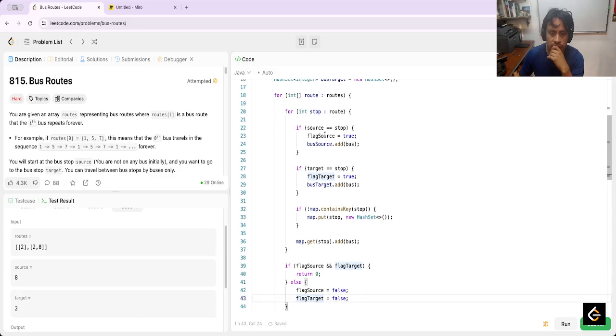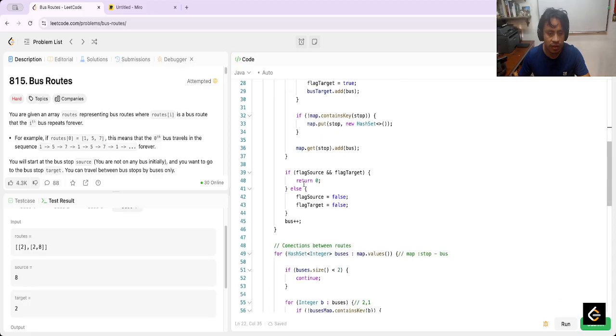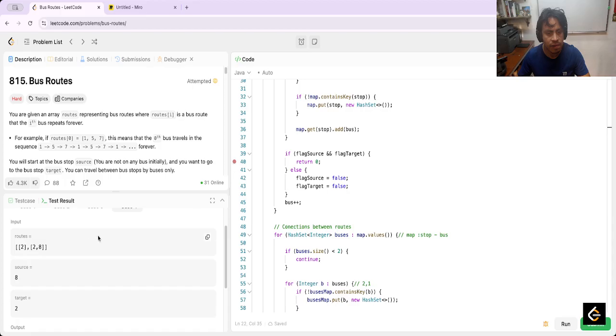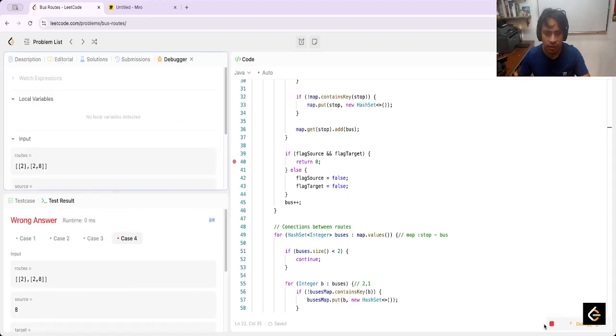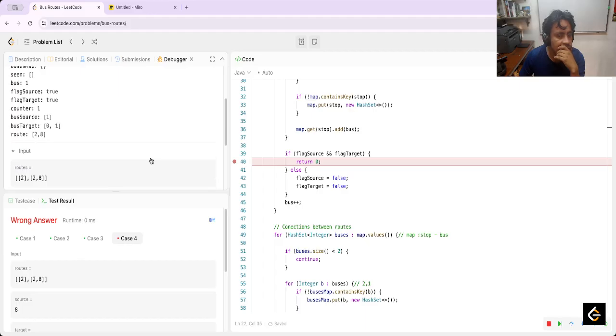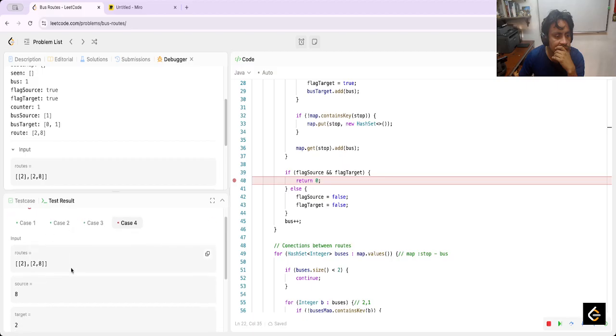Go to the next source. Flag source. Okay, this is not executed at this point. Why is it true and true? It's because the source is in the target.